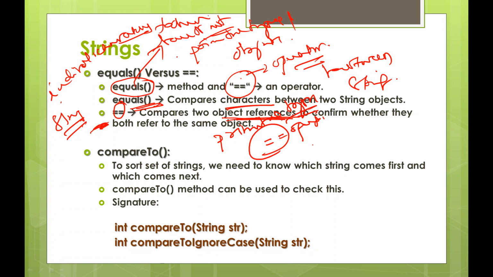What is it doing? It is comparing the contents of a variable. With respect to objects, object references or reference variables will contain addresses.